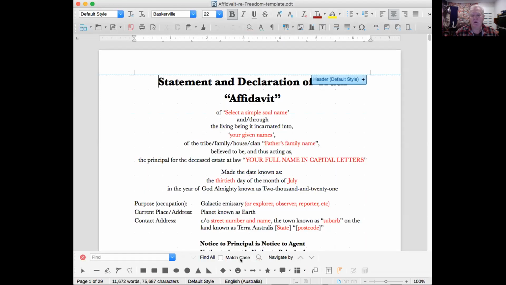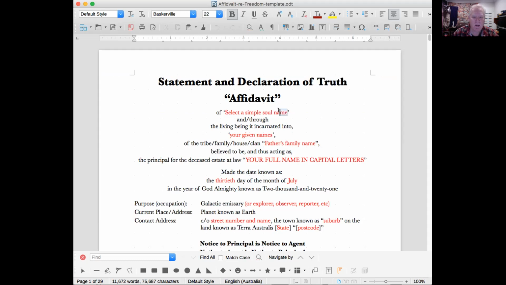So let's get into the document itself. You should have it open on your laptop or on your computer. And here we have it. Everything that is in red, we're going to change. It's very important to know that whenever you've got quotation marks or single marks, you leave them in there. They are very, very important. We're only going to change what's in red. And I'm going to make some adjustments to this as we go through, because I know some of you won't have certain information, and I'm going to explain it to you as we go through so you know what is happening. So let's get going.